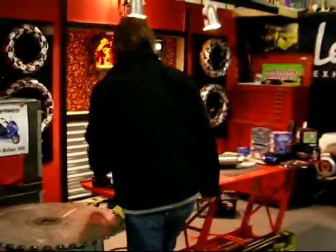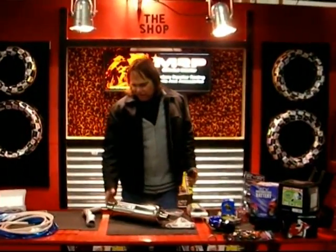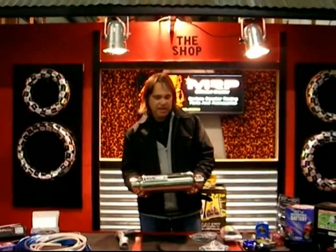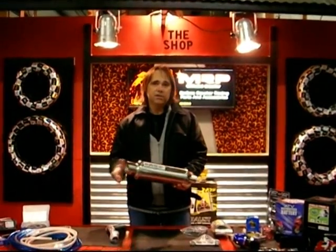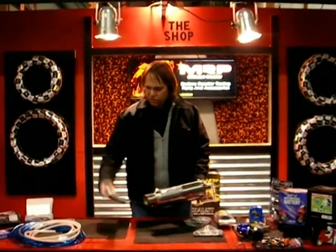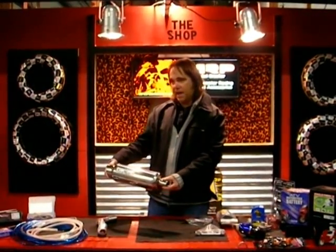What we have here today are some things for your exhaust, which are highly critical for your torque and your takeoff, your power in your bottom end. A high performance exhaust will also add to your top end. We have a nice one here from MRP. This is actually almost the full pipe for a CN250 engine used in the CF Moto, but the CF Moto is a little bit longer, so we've shortened the pipe up a little bit. It comes with a chrome header pipe also. MRP high performance.